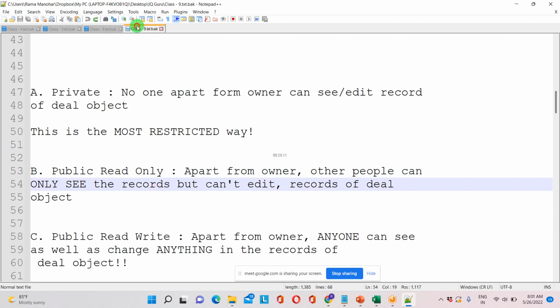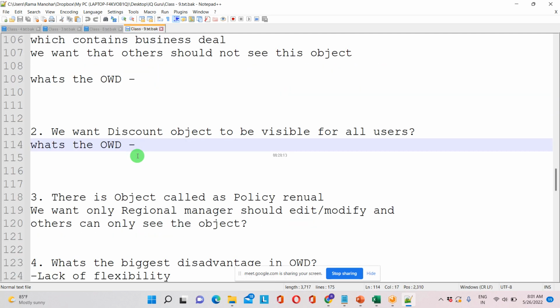Got it? And there is an object called policy renewal. We want only regional managers to edit and modify, and others can only see the records of that particular object. So what could be the OWD? Just think, coming to your project, there is an object called order management.